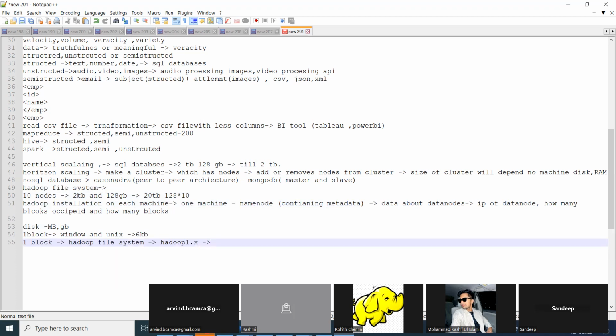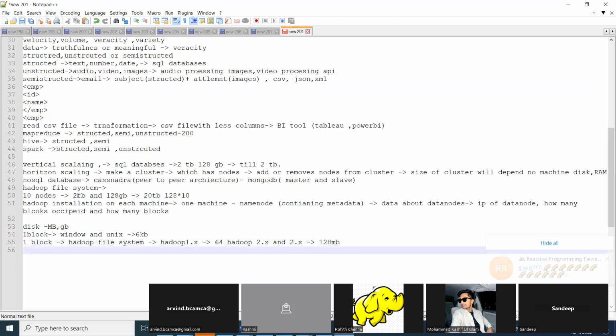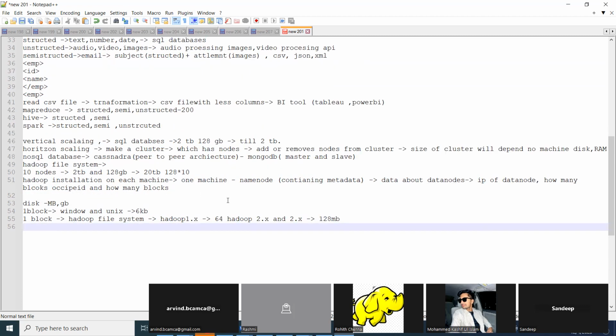Later, in Hadoop 2.x and 3.x, they changed the default block size to 128 MB. The reason is that it is configurable. You can change it, increase it or decrease it.